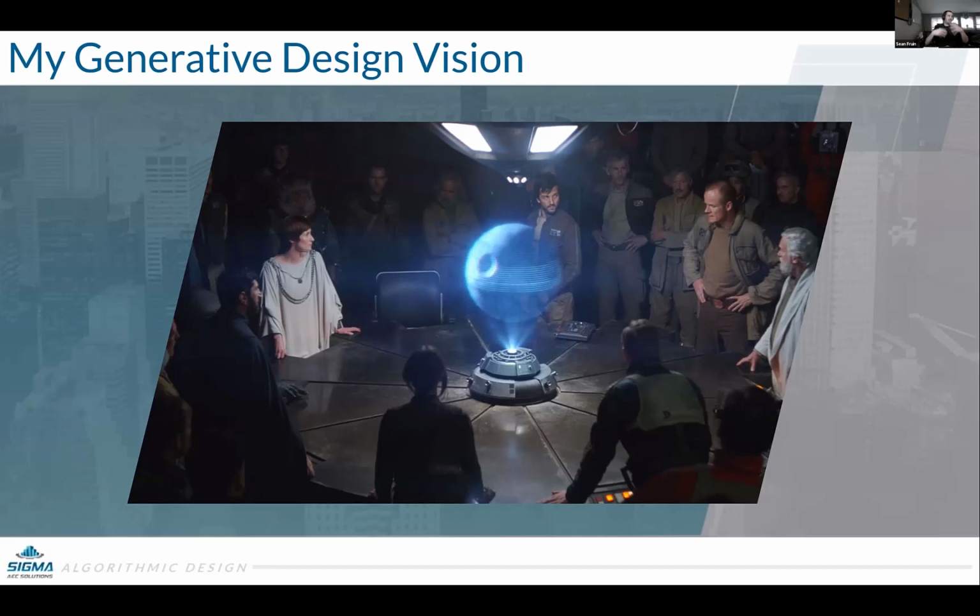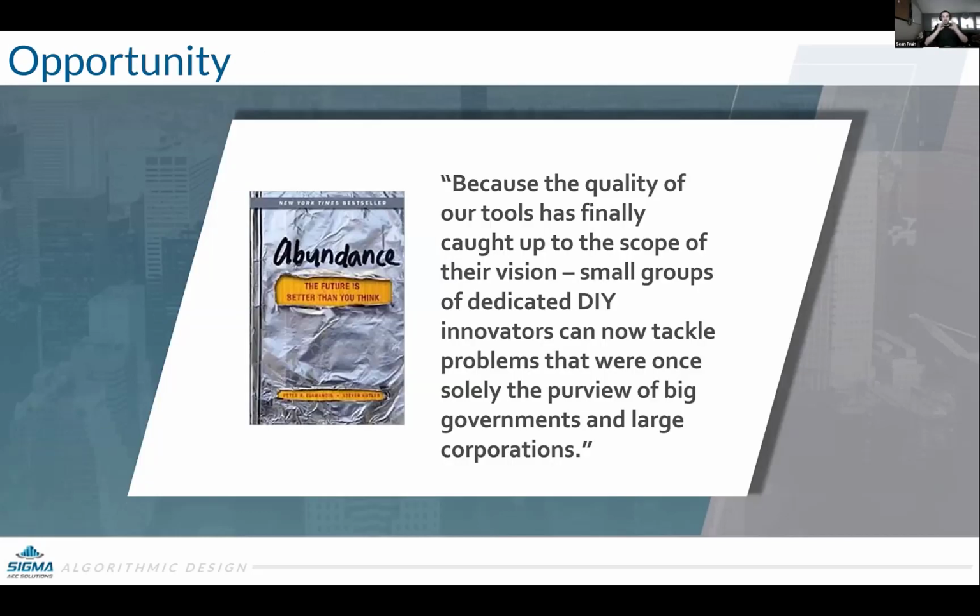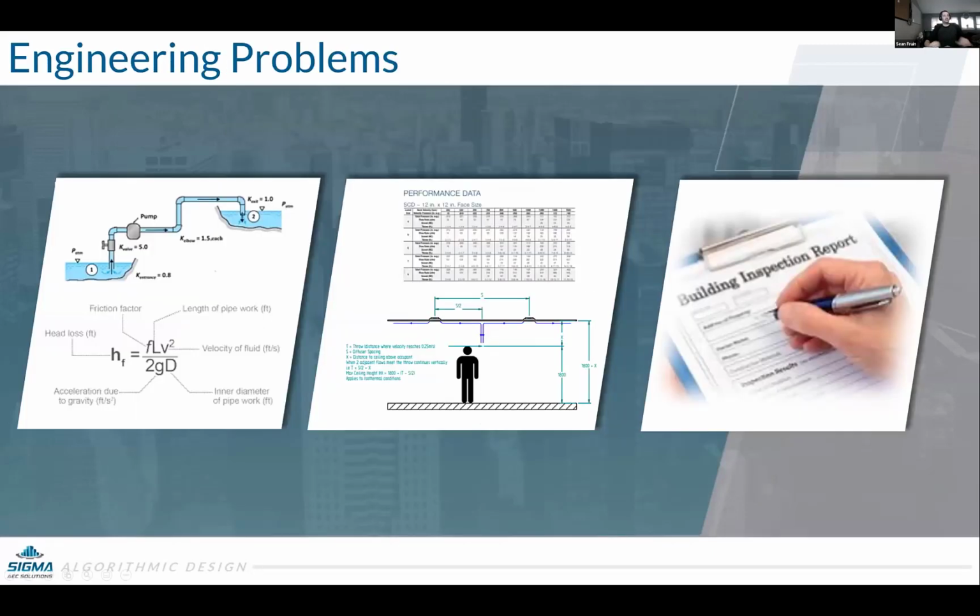So how do we get there? We kind of have to start building algorithms and everything, right, to get there. But I think the time's finally here, at least on the technology side. This is a really good, optimistic book about technology and what humans are going to be able to do with it. And here's a good inspirational quote from it. So we're starting to get all these tools out there that let us build stuff in small teams like never before. And I think we're seeing that in the AEC space.